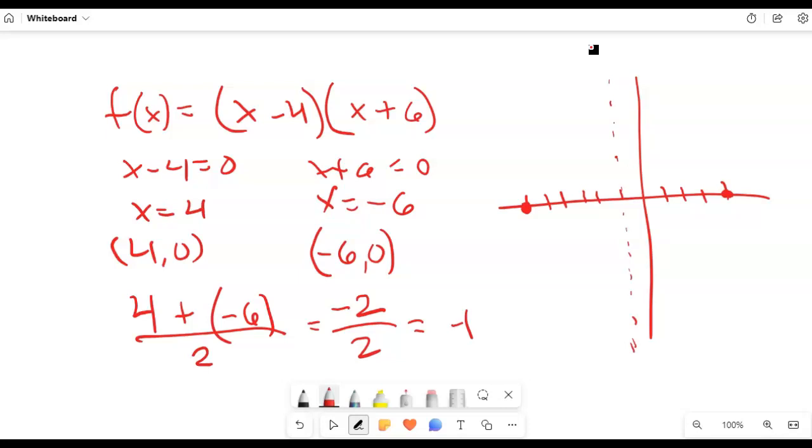And so it's going to fall somewhere on that line, right? In between. And if we check that, we can see that this is 1, 2, 3, 4, 5 away. 1, 2, 3, 4, 5 away. And so they are, in fact, equidistant. So now we know that the x value of my vertex is negative 1, but we need to figure out how far up or down it is, or in other words, what the y value is.